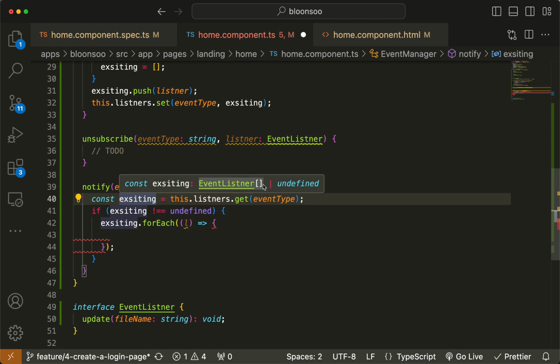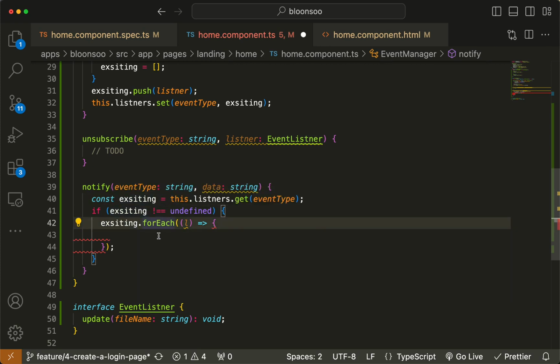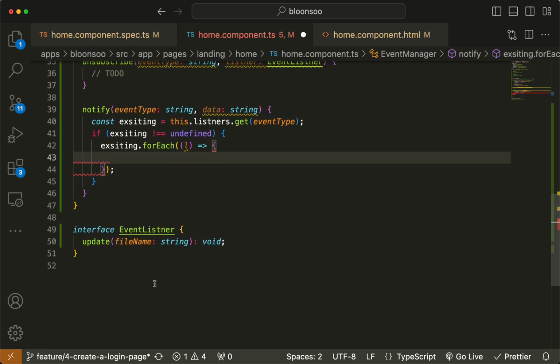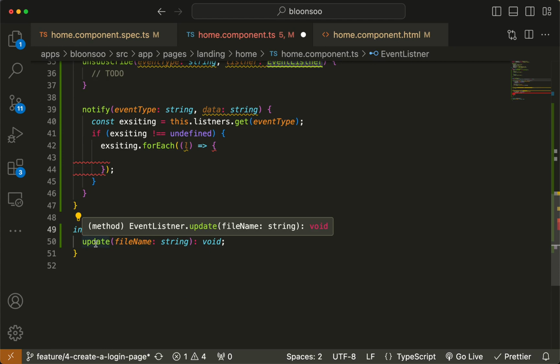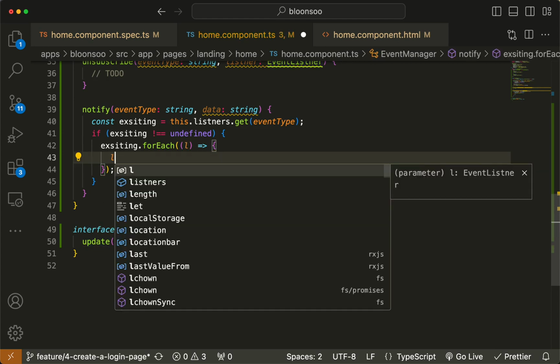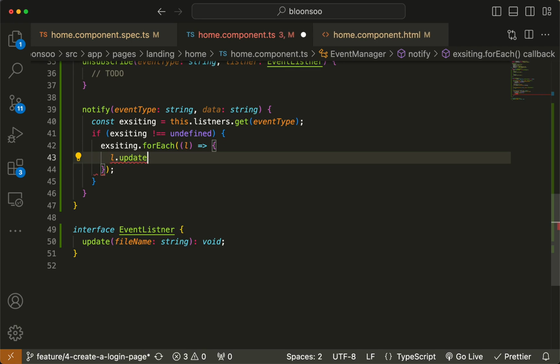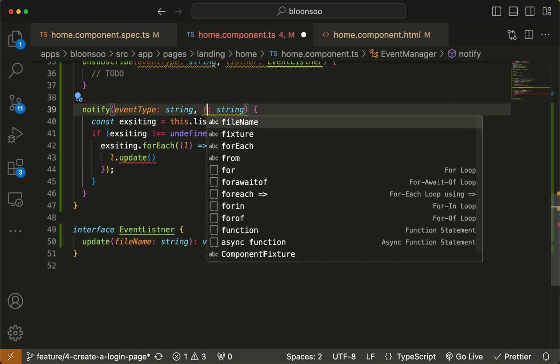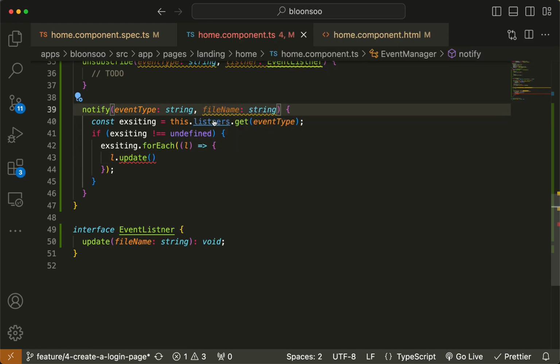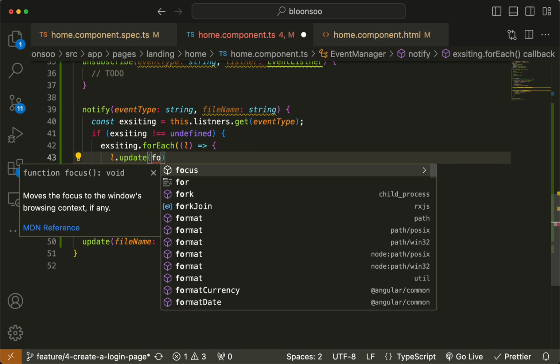All the event listeners have a method called update. So if I type L.update, I can pass the data. It is expecting the data, which is going to be the file name. In here, I will just have the file name the same, so we won't get confused.